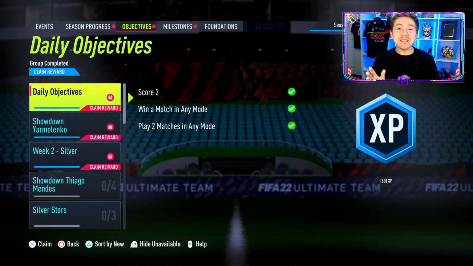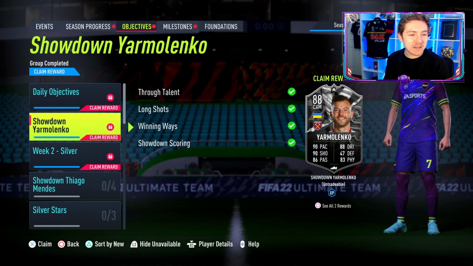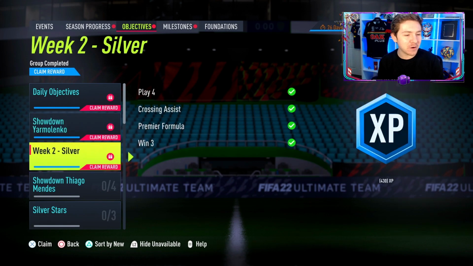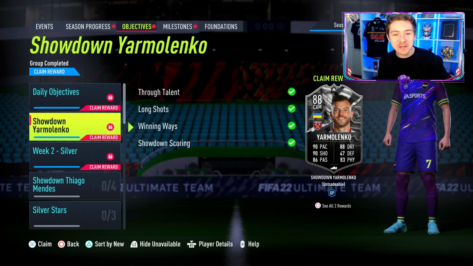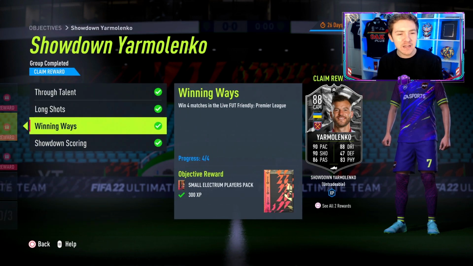Right, so in Ultimate Team today, EA dropped some Showdown items. There's actually quite a few of them. We've got a Thiago Mendes here. If you want to see a video on him, let me know by leaving a like and letting me know in the comments too. But for this video in particular, we're going to focus on Yarmolenko, who I have to say is really easy to unlock.